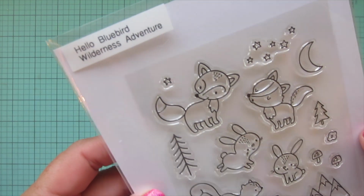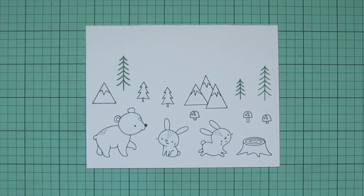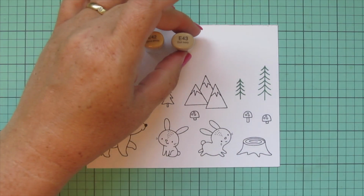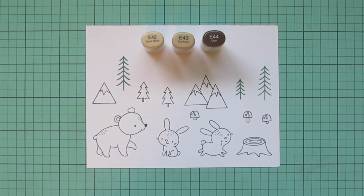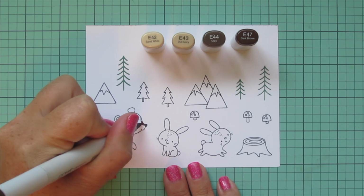Today I'm going to be making a card using the new Wilderness Adventure set from Hello Bluebird. So I've stamped my images out in Lawn Fawn jet black ink on some Spectrum Noir Ultra Smooth Premium White cardstock, and I'll be coloring with my Copic markers.